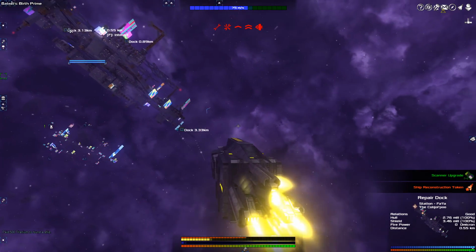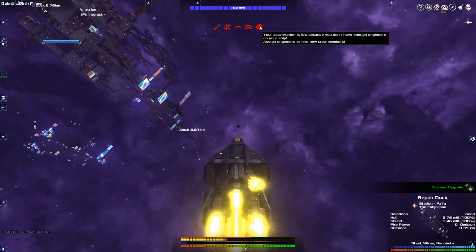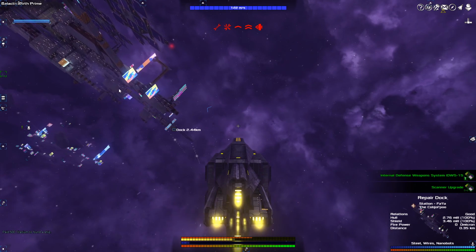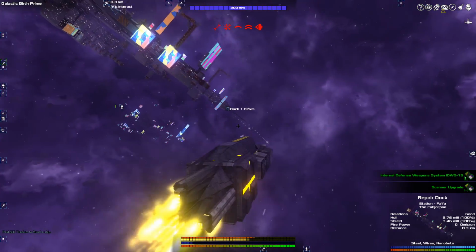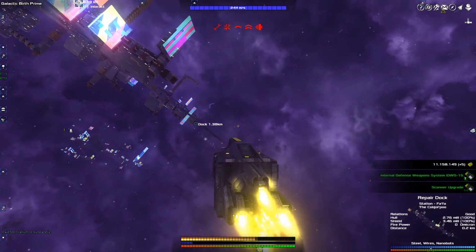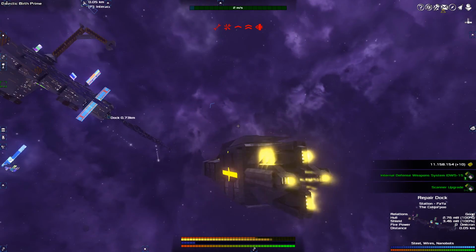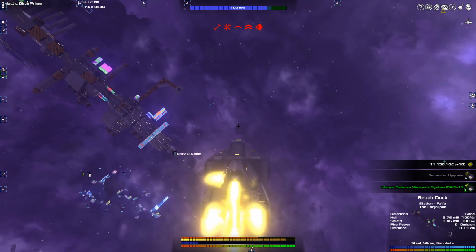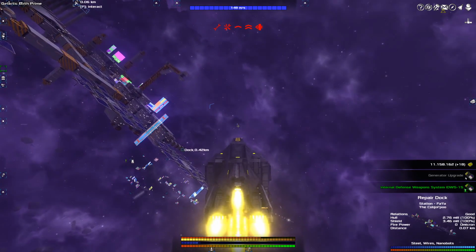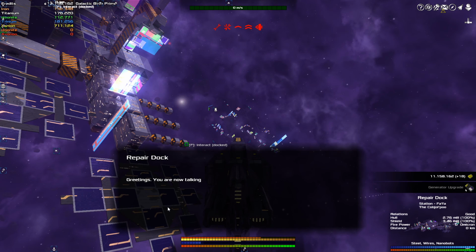Oh yes. I have absolutely nothing. Yes, please. Let me dock. I want to hire a crew. Oh, it's on the other side. Okay. Let's try to do this properly. There we go. Okay, so.